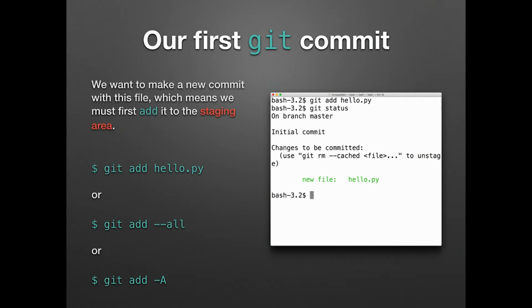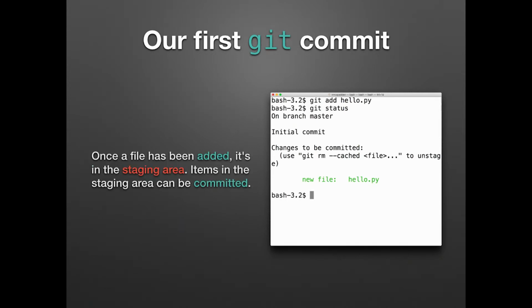So git add will take a file and add it into your staging area. So when you hit git add and then git status, what do you get? It says, hey, here's this change you've made. Do you want to commit this? This is what I'm ready to do if you ever hit git commit.